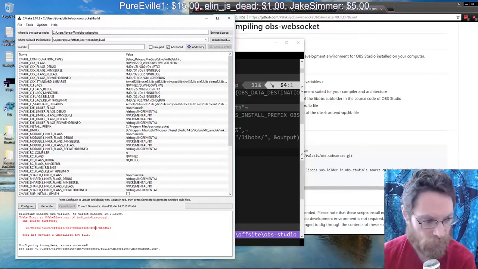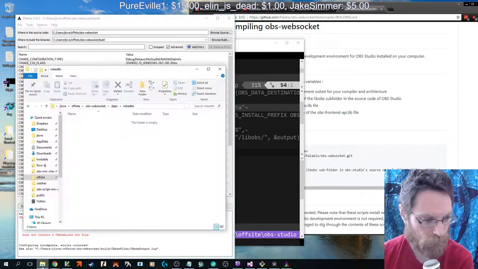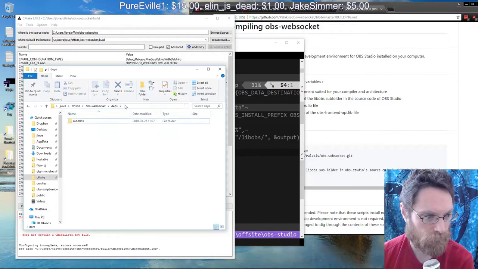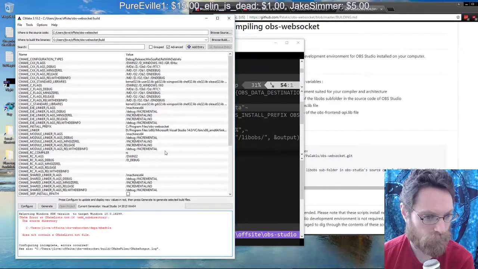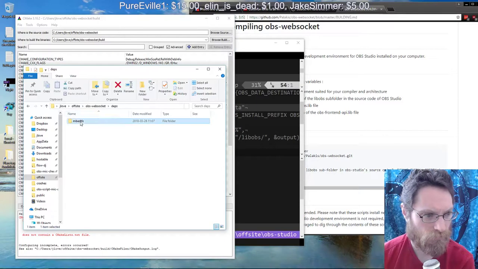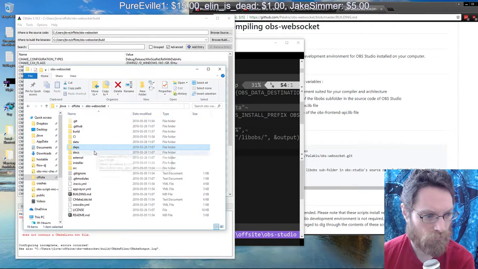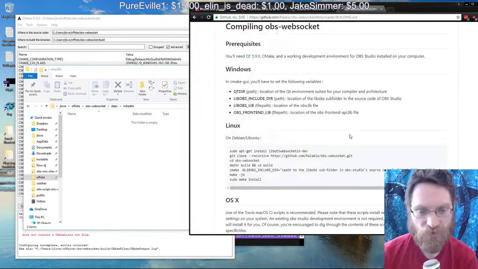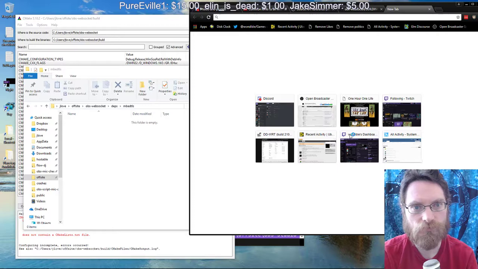Embed TLS does not have a CMake. Wait. Okay, I guess it's not a recursive fetch.